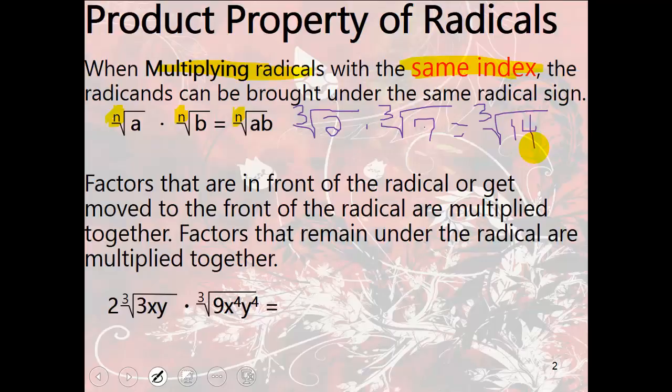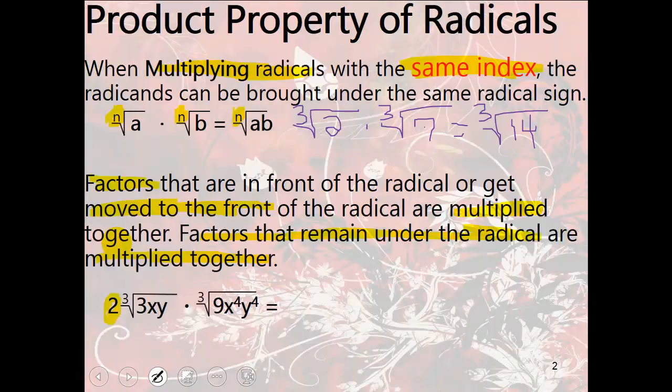All right, so a couple things to think about is that if you have coefficients or factors that are already in the front, you're going to keep them out of the front, and they're going to get multiplied by anything that you move to the front. Any perfect nth roots that you pull out, you're going to move those to the front, and then they'll get multiplied by any coefficient that is already there. All the factors that can't be moved, that remain under the radical, they're all going to be multiplied together. So let's take a peek. This is kind of a challenging one, but let's just get an idea of where we're going.